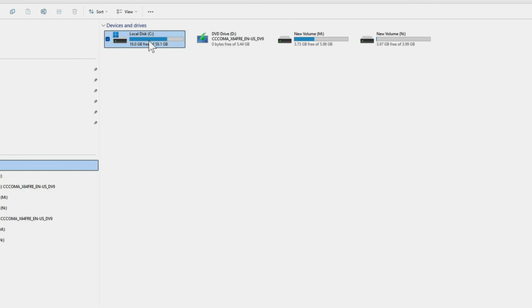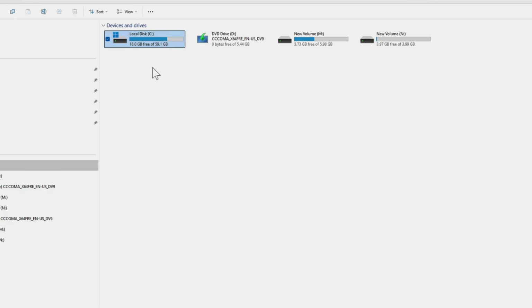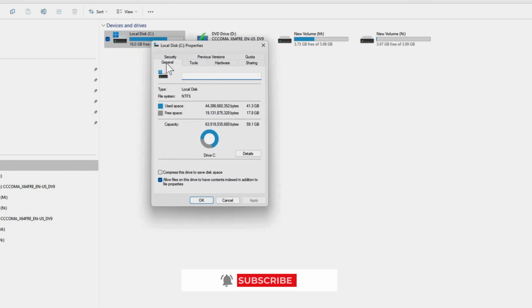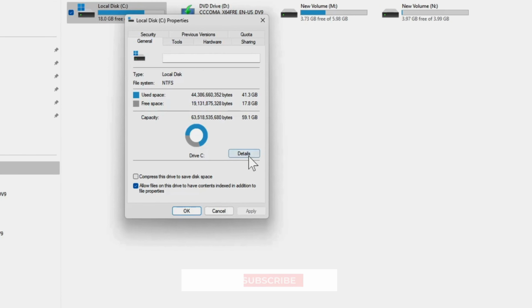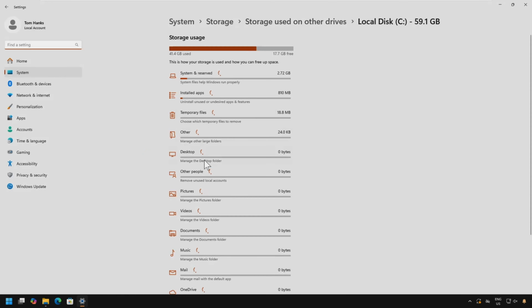If I right click on any one of the drives, I'll be able to select Properties. Under General, you can see there is a Details option over here. If you click on it, it is going to list different types of files which are being consumed by the C drive.